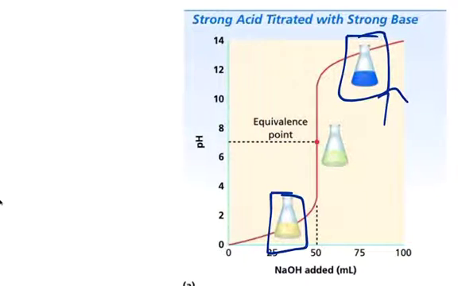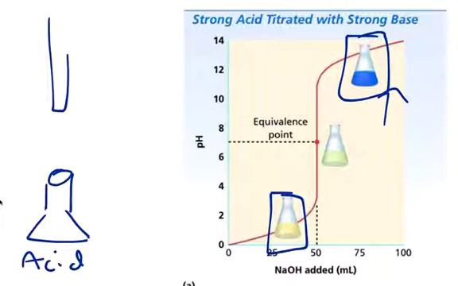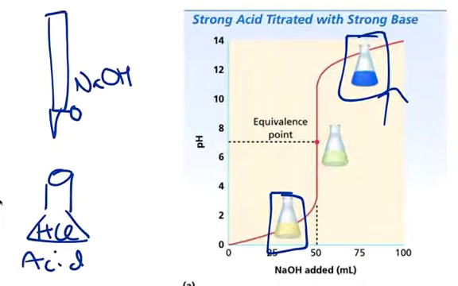So what we're going to be constructing in a lot of our titrations is a nice pH curve. Notice what they are doing is in their Erlenmeyer flask, on the bottom here, they have an acid, and they're adding from the burette as their titrant a strong base, NaOH. So this is a strong acid down here, maybe say HCl. They're titrating it with a strong base, maybe NaOH, and they're titrating it through what's called the equivalence point. So notice what happens here.